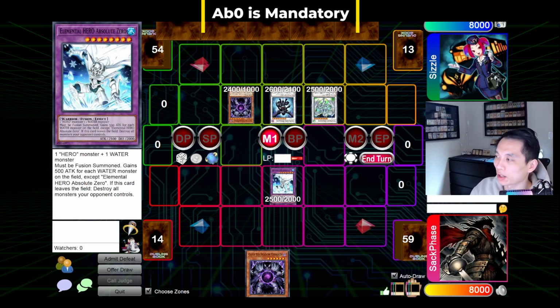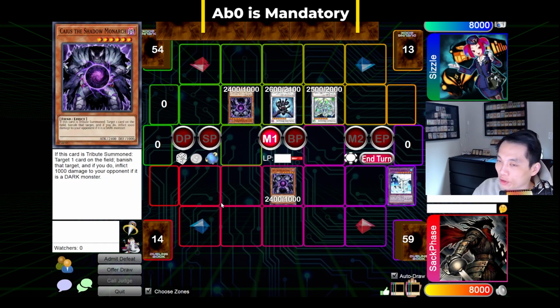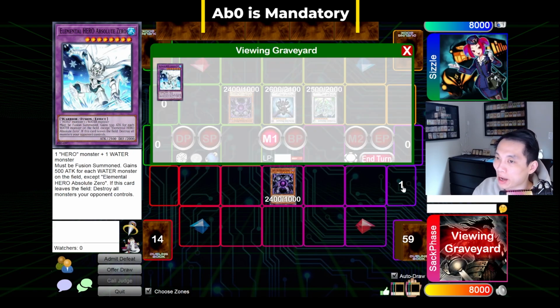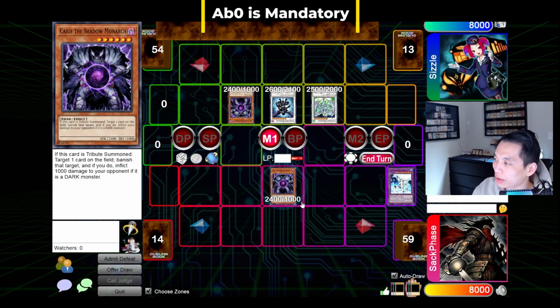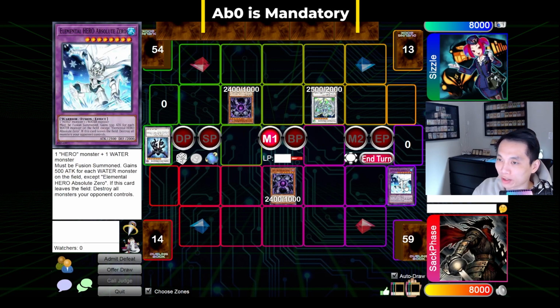In this case, my opponent's board is beyond stacked, and I'm going to attribute 0 for Caius. Caius is also mandatory, and in cases like this where a graveyard effect is mandatory, like Sangan, Ab0, etc., that card is going to be Chainlink 1. So Ab0 is Chainlink 1, and then Caius is Chainlink 2, and let's just say I target Dark End. The chain resolves backward, so Dark End gets banished, my opponent will take 1,000, and then Zero's effect is going to go off.